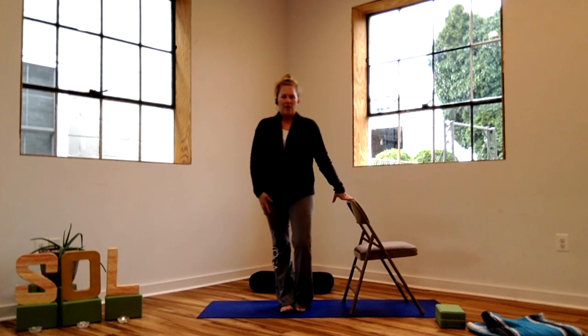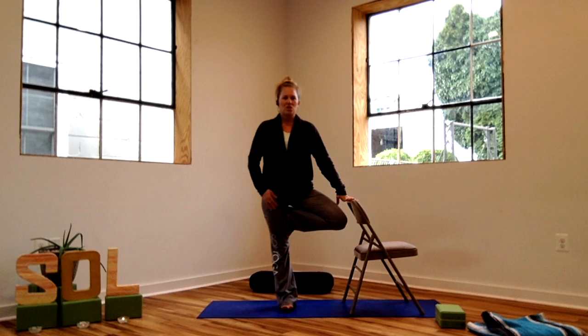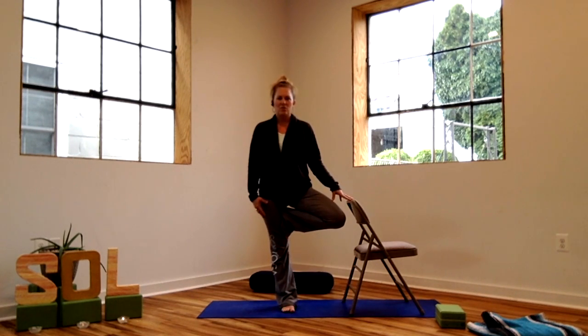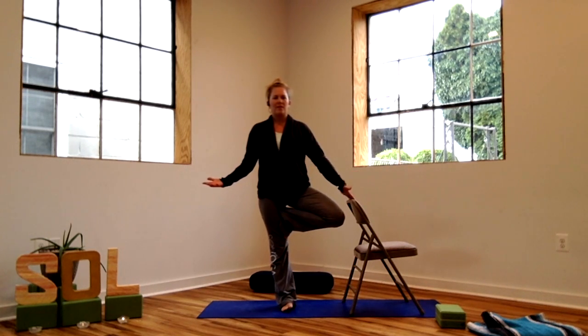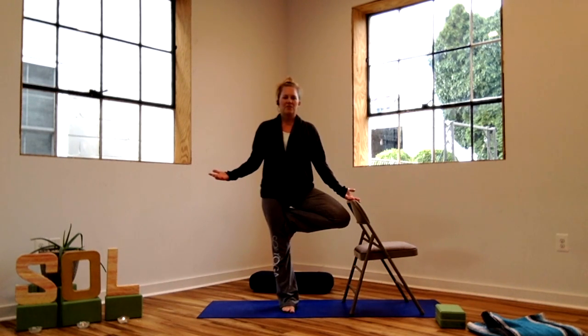I'm switching onto my right foot. You can continue to use the chair or not. A wall might be nearby for you or no support at all, and just play with feeling the movement in your body. Trust that your sides are different for a reason if they are. Instead of trying to force one to be the same as the other, allow those differences to just be there.